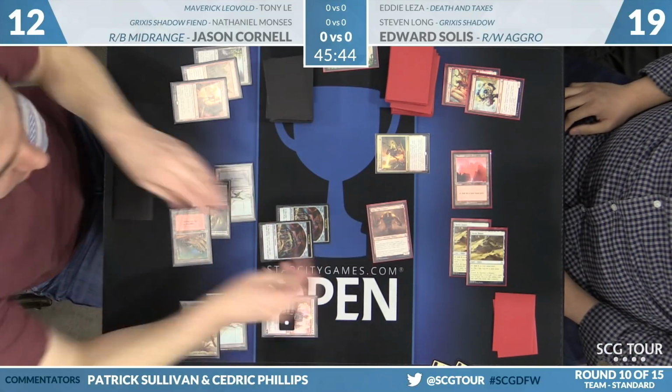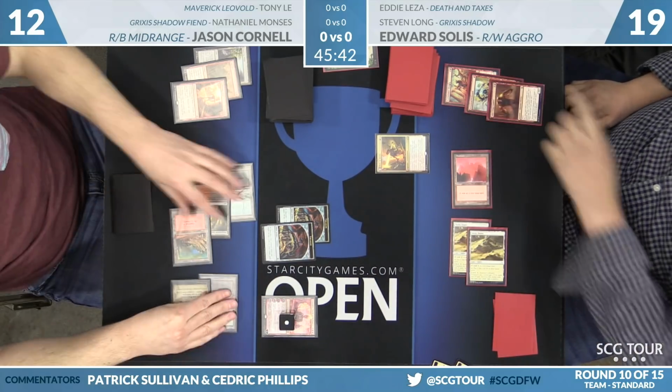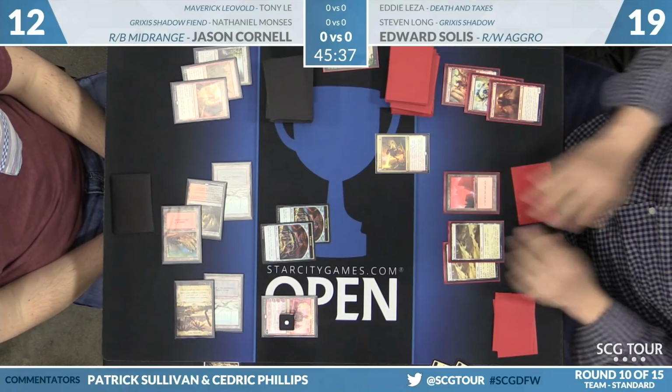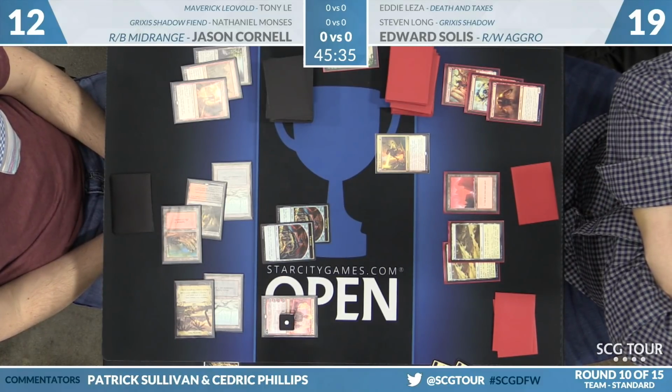That, of course, on 4 counters is going to go down to 1, take care of Ornithopter Crasher, so that's going to go straight to the graveyard. Solis will draw now, and now he's got to figure out what he's going to do.